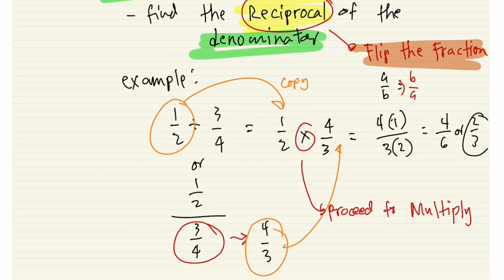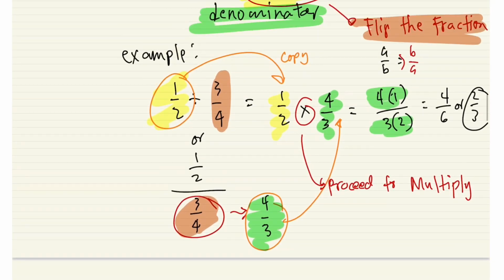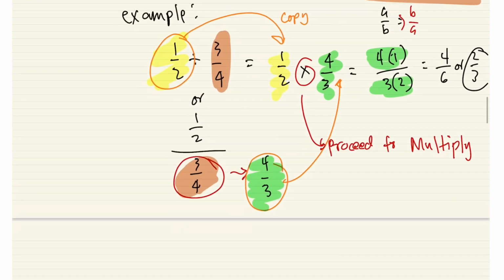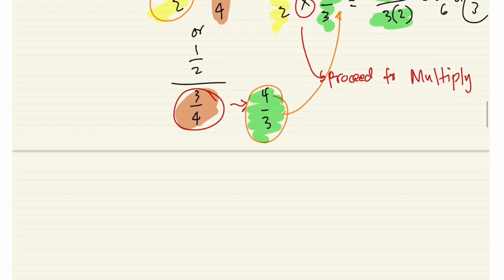For example, this is your denominator fraction. Then you get the reciprocal of that, and it becomes 4/3. You use that 4/3 here, and the original given there, then you proceed to multiplication, and you have your final answer. So this is what we mean by division of fractions. I hope everything is clear about fractions. Now we are going to go for ratios.